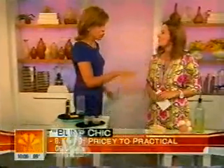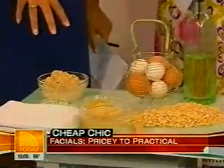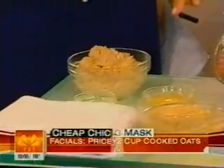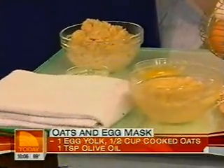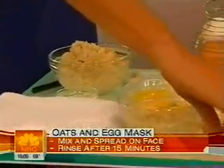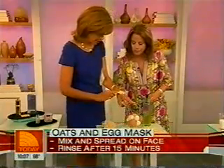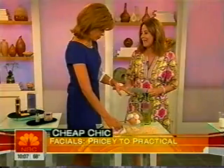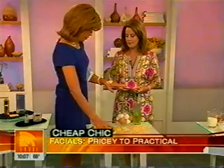The good news is you can go into your kitchen, open up your cabinets, and find things that can give you a good facial on the cheap. Cheryl Catcher provided these recipes, which must be used the same day or they'll spoil. For a dry-skin mask: egg yolk, half a cup of rolled oats, and olive oil. Oats are soothing and healing — apply to your face for 15 minutes, then rinse. Add lemon for acne or oily skin, more honey for drier skin.